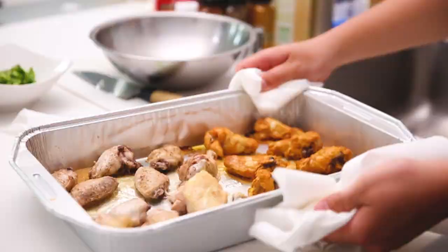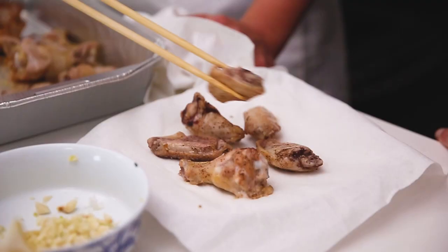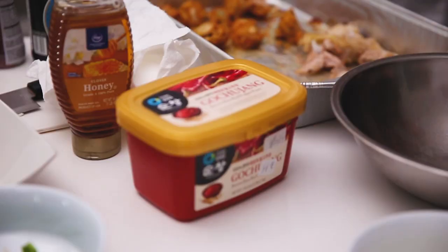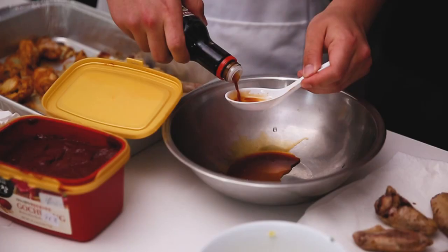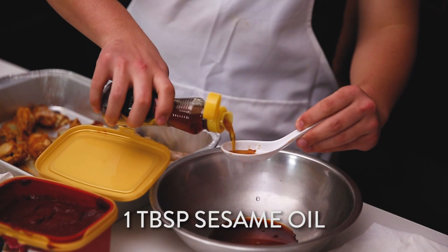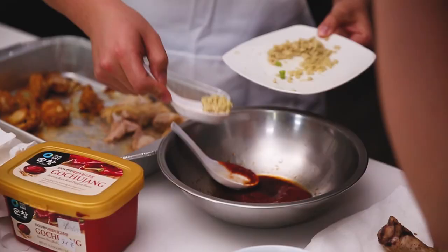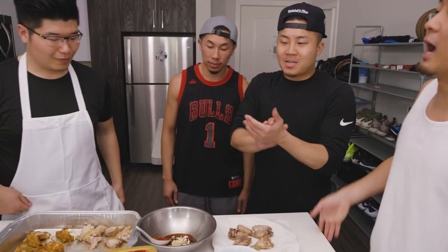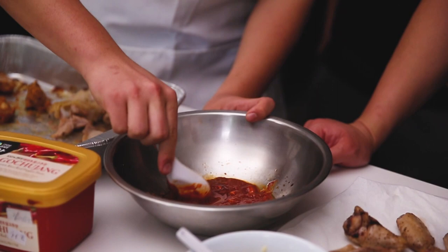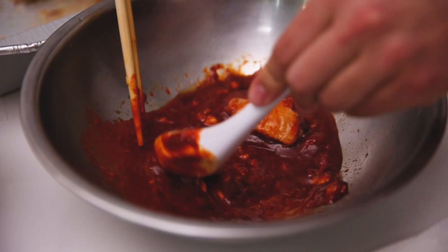25 minutes. Now it's time to flip the wings. These don't look cooked — it's because they're not, because we have 50% more to go. So I'm going to rebake them again, but this time in the sauce. That's soy sauce, and that's sesame oil. One scoop of the gochujang — just one. A little bit of ginger and a little bit of garlic. And I can't forget about the honey. So I just flipped the tandoori chicken, and then for the Korean chicken wings, I dipped them into the Korean chicken wing sauce I just made, and put it back into the oven for 20 more minutes.